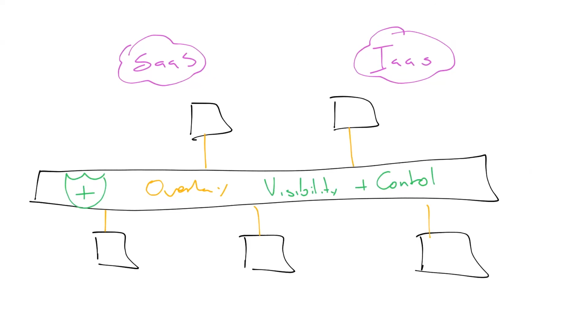A good thing about this deployment is that your software as a service and your infrastructure as a service can be integrated into the overlay network as well. So you can manage your infrastructure as a service and your software as a service network throughout your overlay network, instead of just having control of the traffic that goes beyond your network.